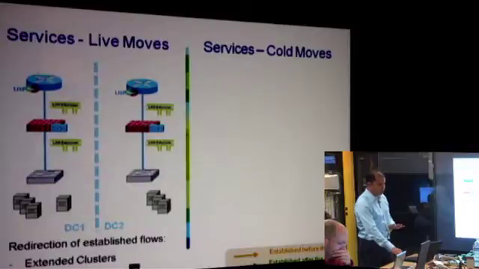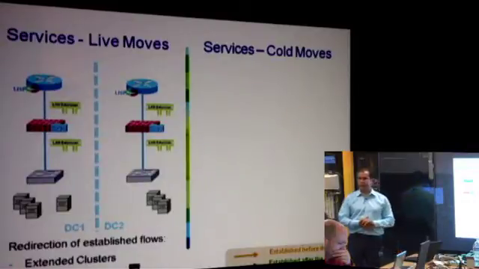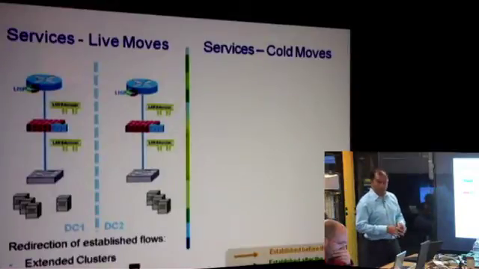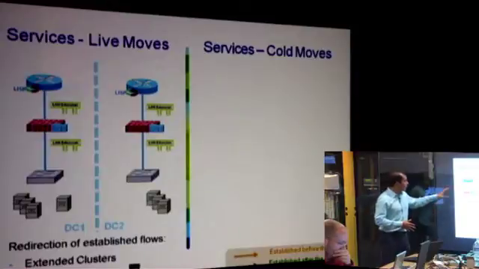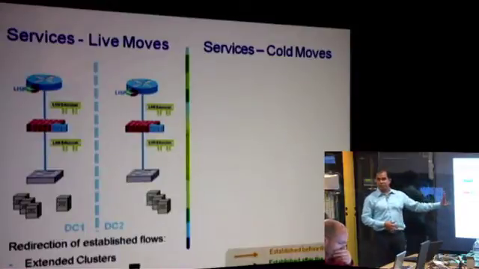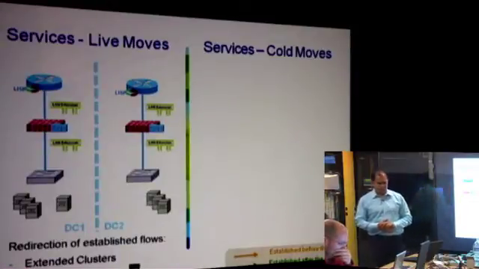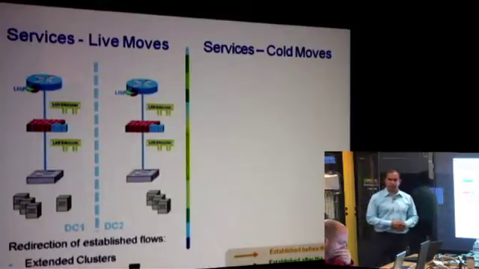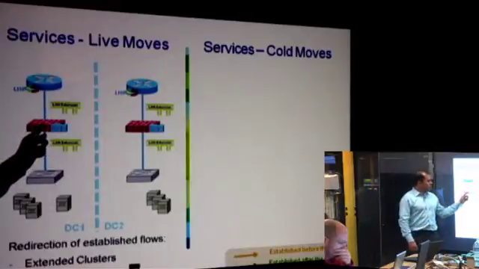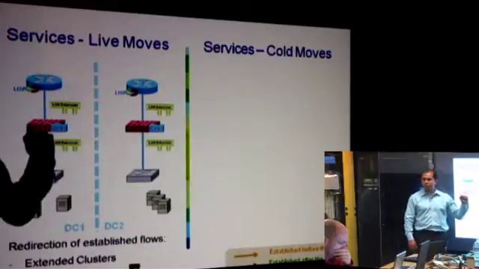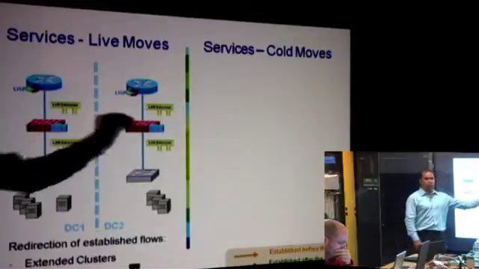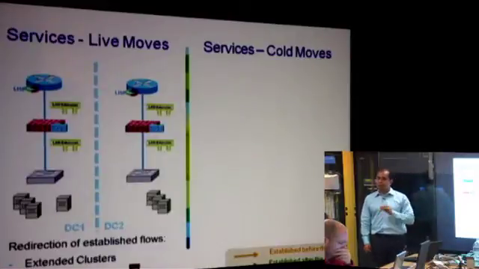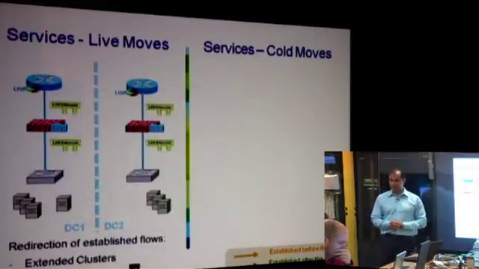So we have 5 minutes, and I think the services is always a hot button when it comes to this. So I'm going to basically use my 5 minutes for that, and hopefully this has been useful. But when we have live moves, we have a challenge. When we have cold moves, not so much. In the event of live moves, we have a couple of things that we can do. We can actually take the state of the firewalls or load balancers and try and move it along. That's largely what we do with the virtual ASA or any virtual appliance out there for that matter.